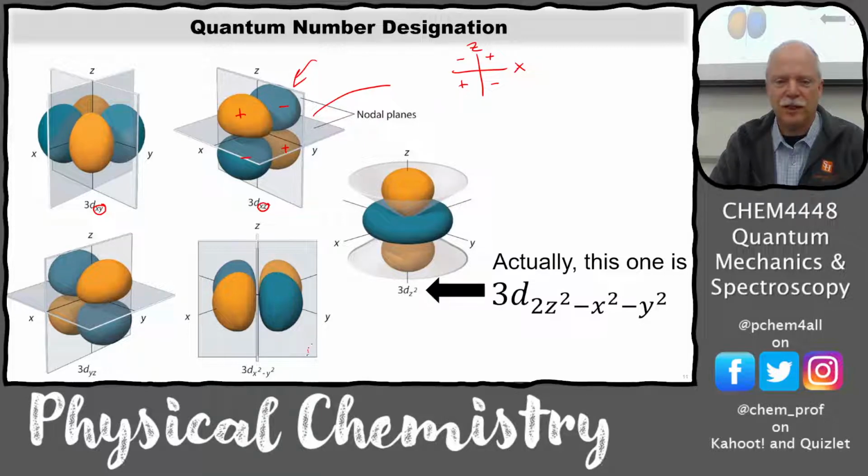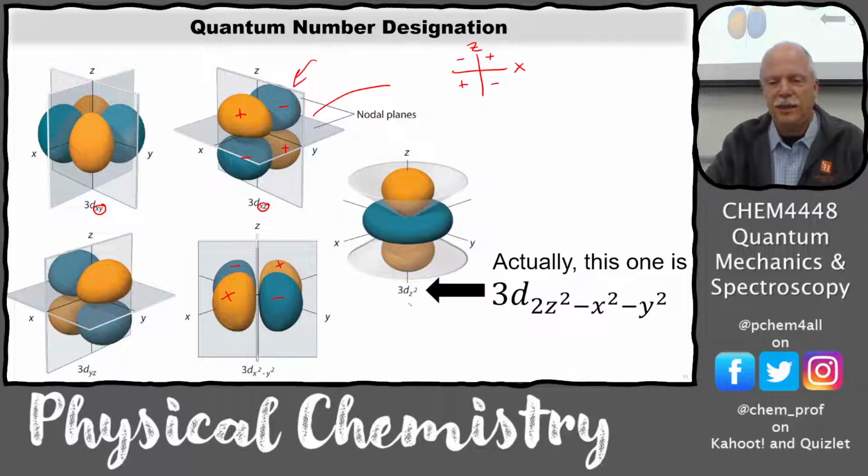Now let's look at this really interesting one. Well, there's two interesting ones. These go along the axes, and so that would be the x squared minus y squared. So it's x squared, right? So the negative x's are positive too because they're squared. And then they're opposite sign of the y's. And so the y squareds mean they're both positive, but you change their sign by subtracting them. And so it's x squared minus y squared. It's the same kind of pattern, but it's on the axes, not between the axes.